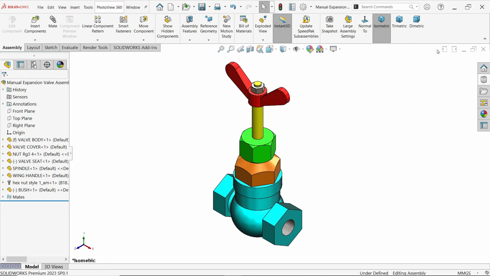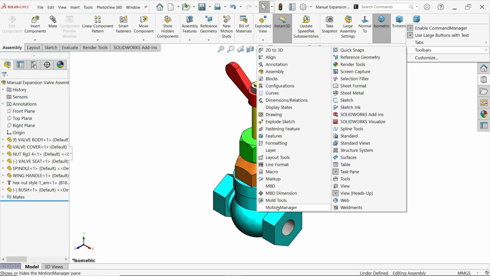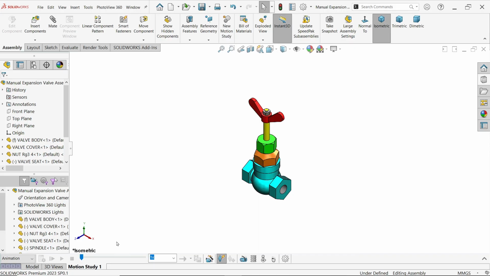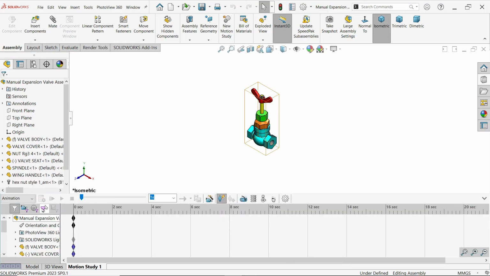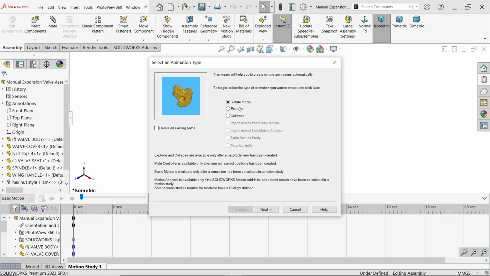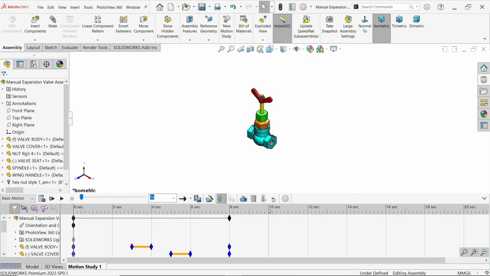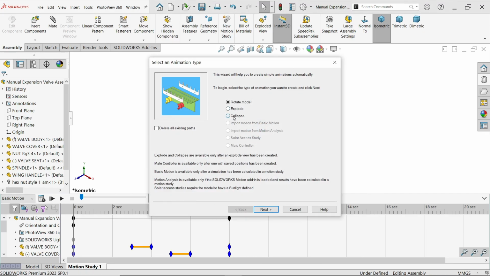If you right click, toolbar, motion study, go to this. Now open, make basic animation. Now let me choose animation wizard. Rotate no, explode. Next, 8-second duration, start condition 0, finish. Again choose here animation wizard, collapse.